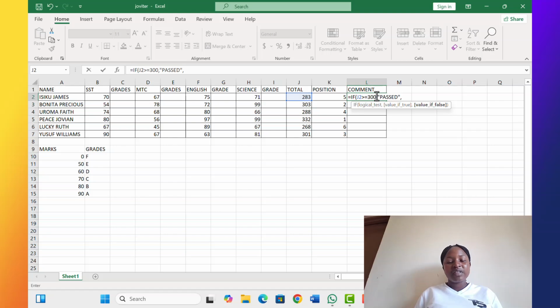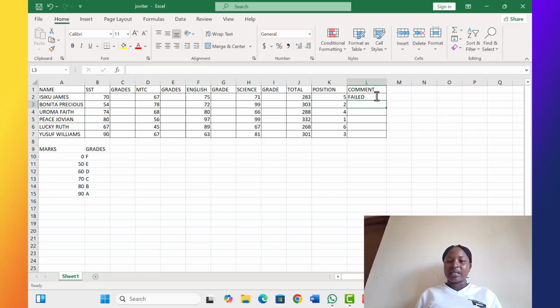And what if that value is not true? If it is a false value, you can open another hyphen and put failed. Then you close your bracket and you enter. So we can clearly see that this particular person has failed, as we have programmed that.